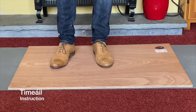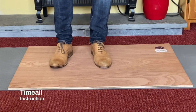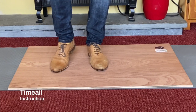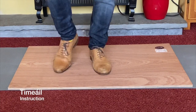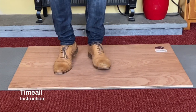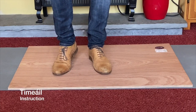Next is our time all step. And to do that, it's like our singles, but it's like being stuck on one foot. So we're going to put our weight on our supporting leg, our first leg, and then we're just going to balance on our second leg. So we're just putting weight on the ball of our foot, and the emphasis is on our back leg, our supporting leg.